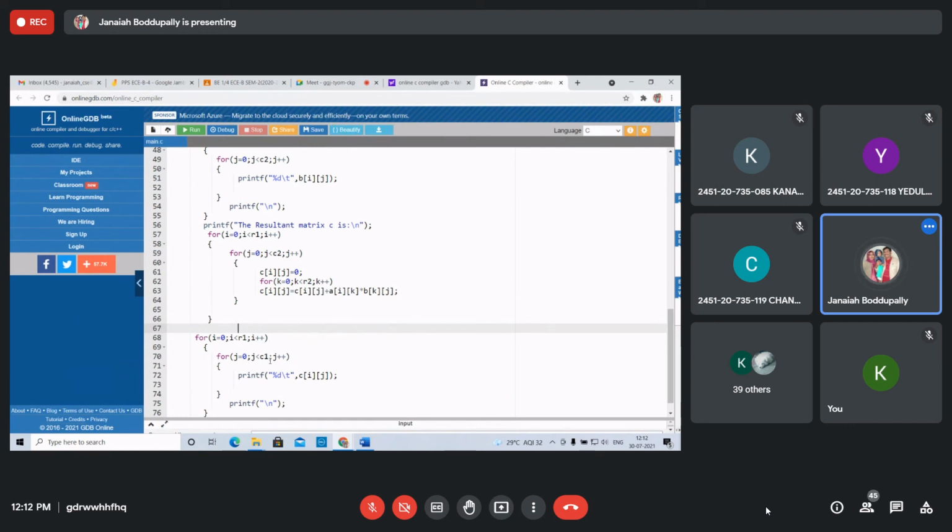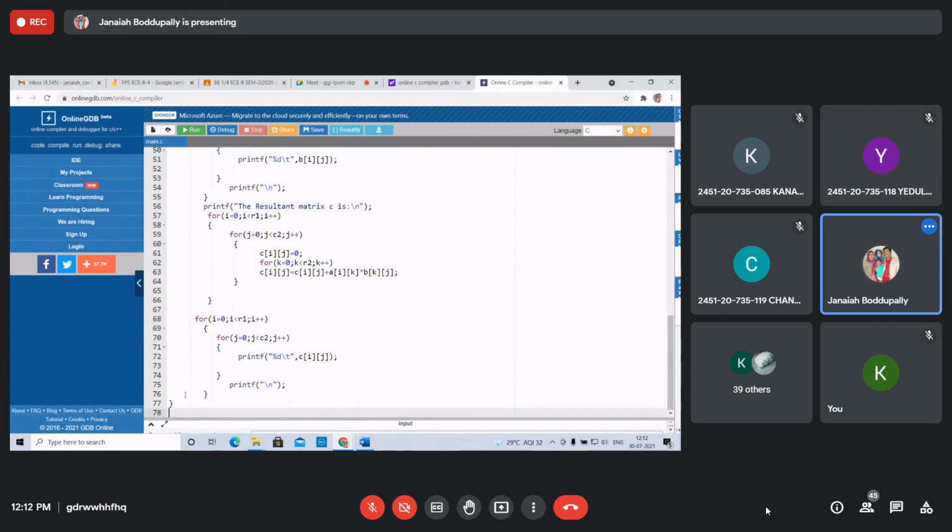This is C2. R1 C2, the resultant matrix. This is the last one. The main operation is this one. Then displaying the resultant matrix elements. See this. Any mistakes? Get errors.